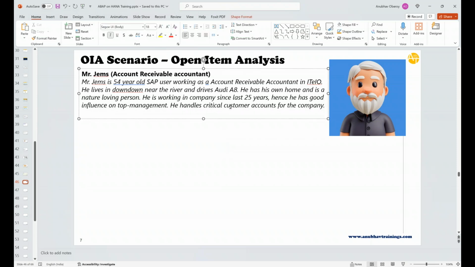Let's talk about his job role. What is the job role of an account receivable accountant, and why does Mr. James need you and me as SAP S4 HANA consultants? So what's the job of an account receivable accountant in a company?